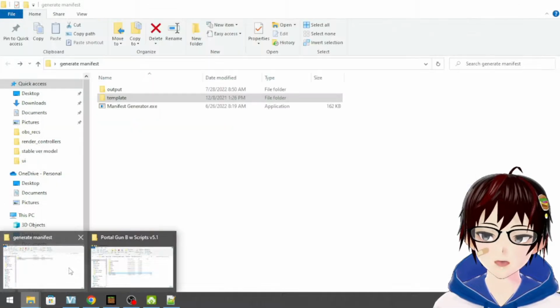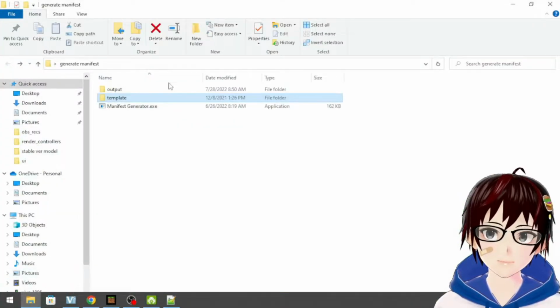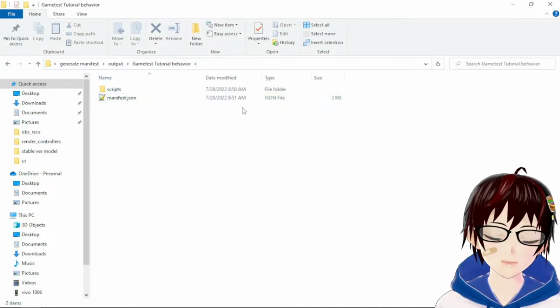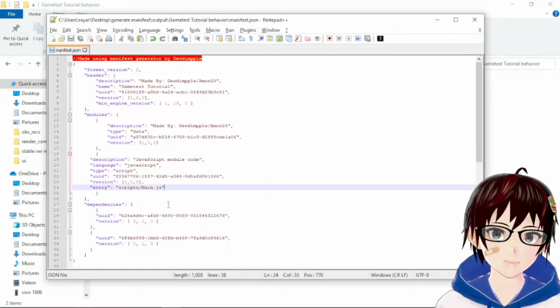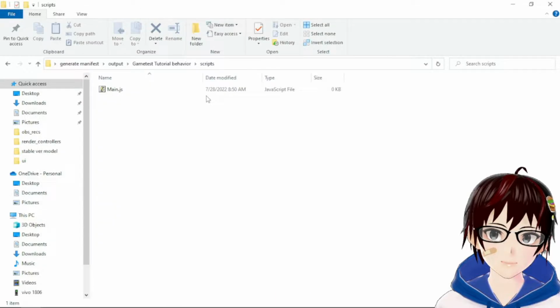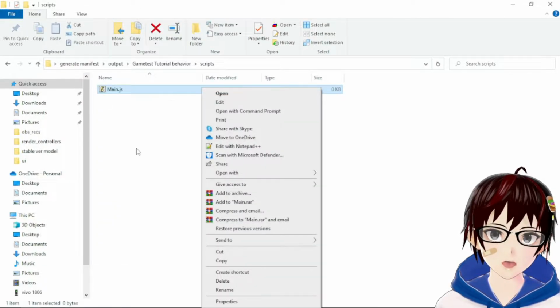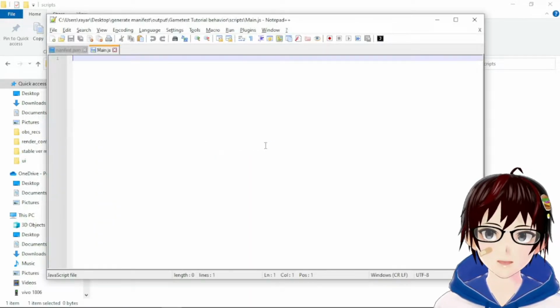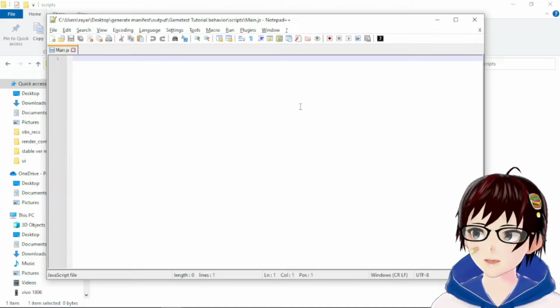So we are going to open the main file, which it says here is located in the scripts folder, the main JavaScript file over here. We are going to edit that, and here we are inside of the main file.